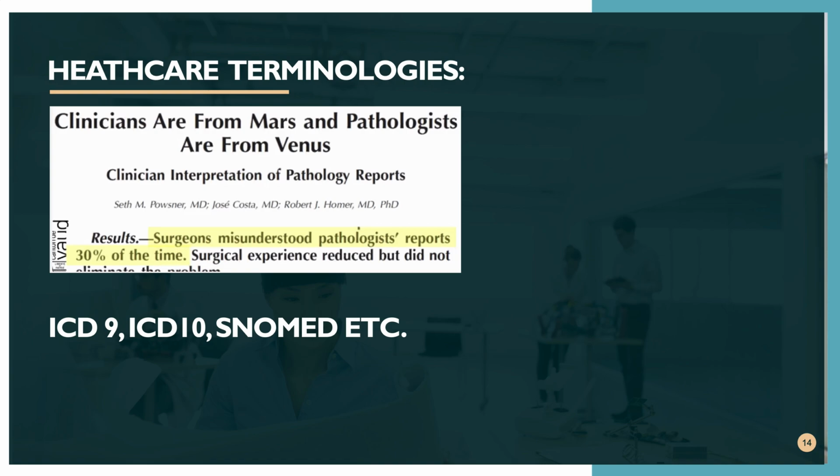Also, wherever there is a communication requirement, there can be huge misunderstanding between pathologists, surgeons, patients, and doctors. So to avoid these misunderstandings, everybody in the system has to speak one language, one terminology, and that's where you will need terminology. Examples I can give: ICD-9, ICD-10, SNOMED, and there are a lot. You can Google and you'll find a lot of terminologies which have different utility. It's a kind of ontology that you need to make use of when you are doing any NLP on healthcare data.